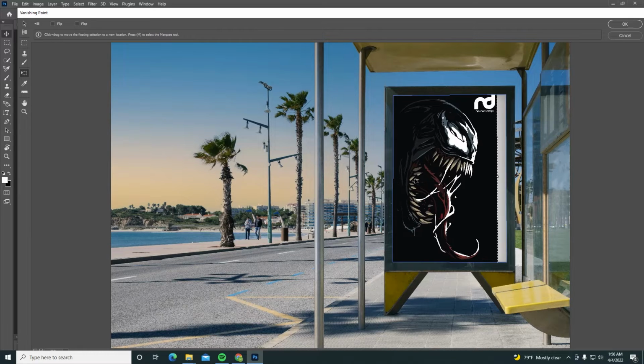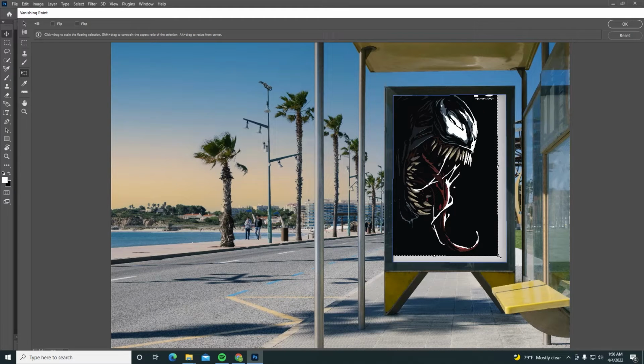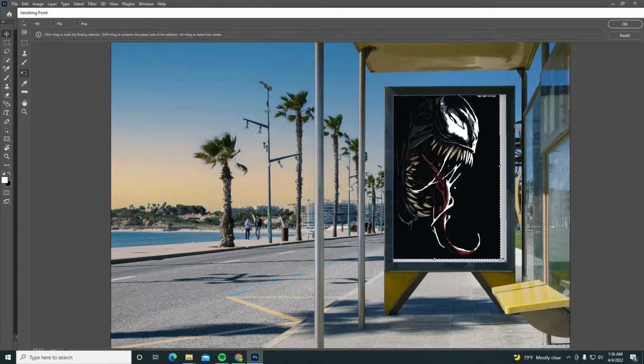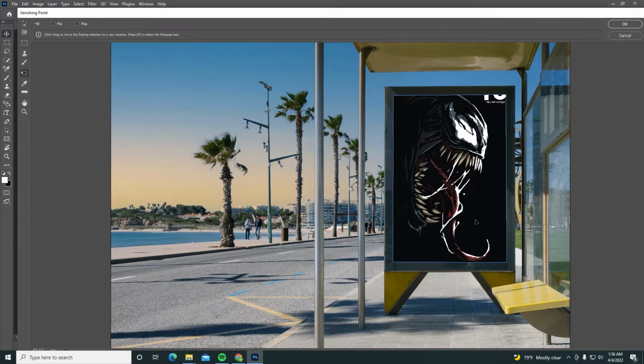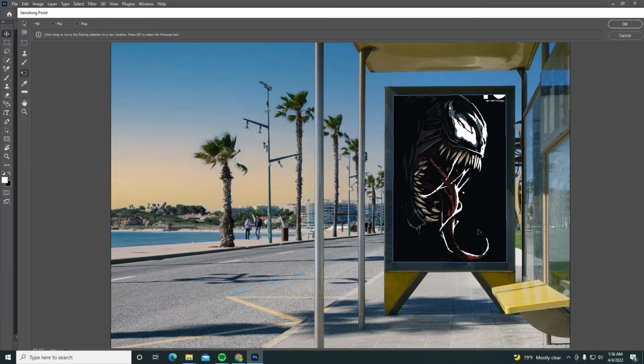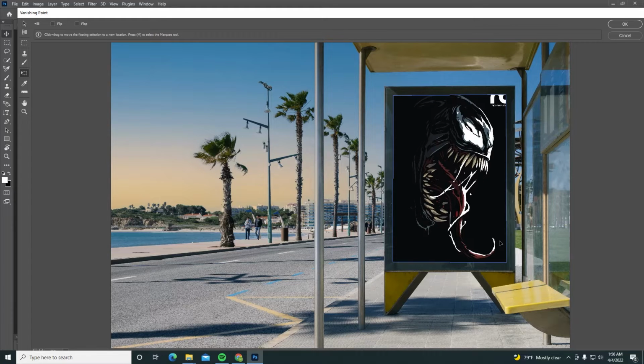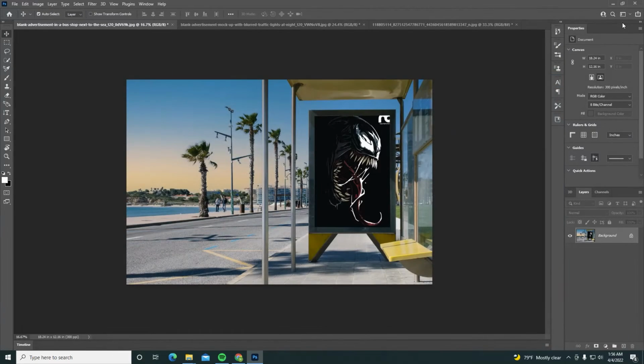Now we can do little adjustments here. You can touch the corner here and increase the scale size like this. Right, this is a very easy method, and I will do it again.